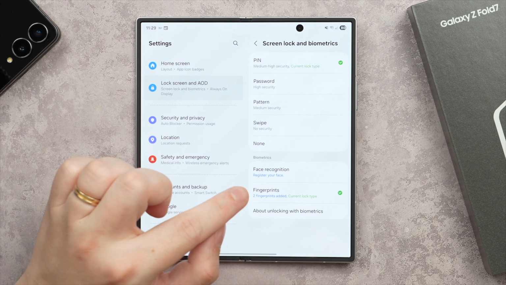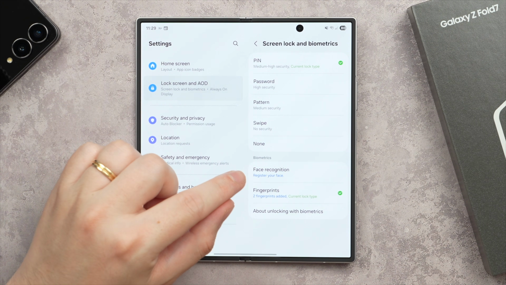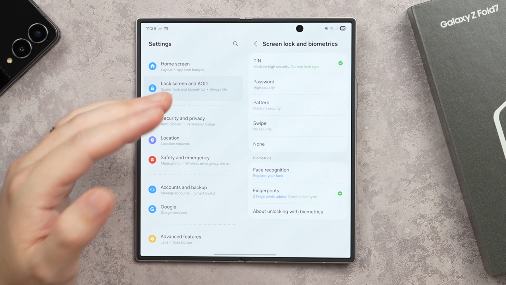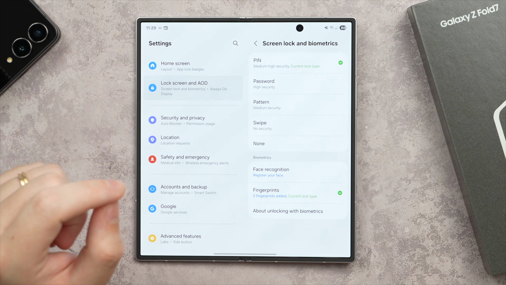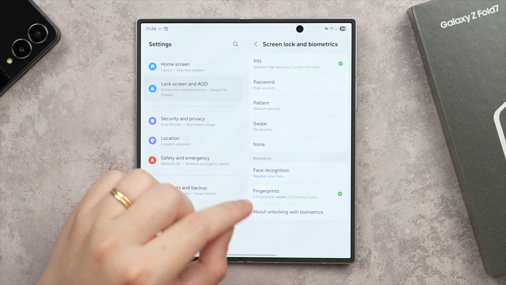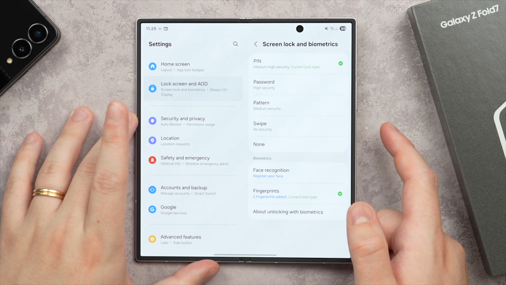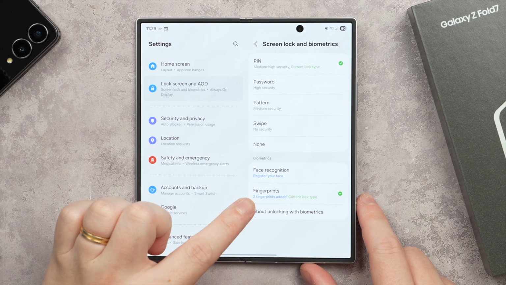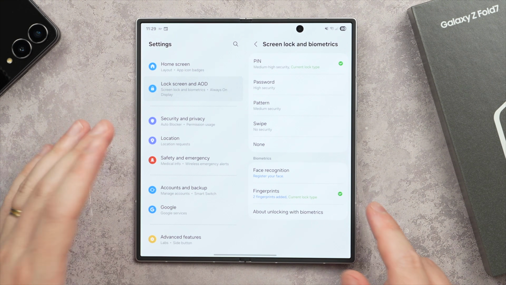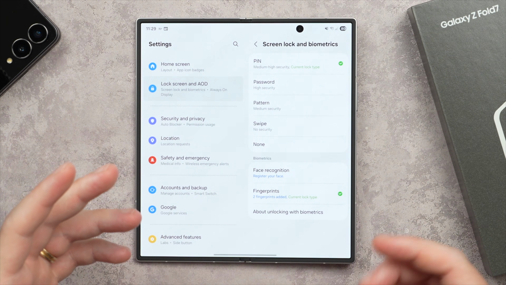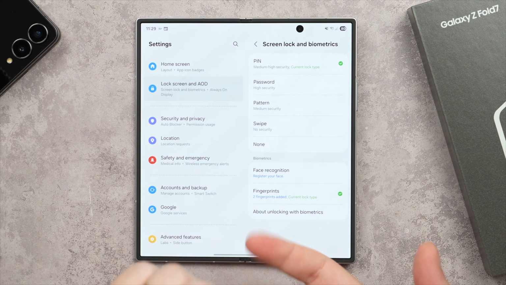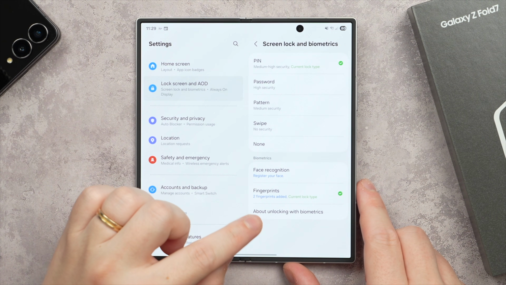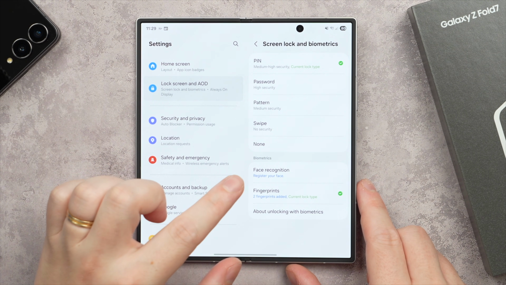Now, I suggest you do not use face recognition, as the face recognition on Samsung phones is nowhere near as comprehensive as, say, Face ID is on iPhone. Instead, where Samsung really shines is with their excellent fingerprint sensors, including the one that you have on your Fold 7. It is super fast, super secure, and that is what I recommend you use to unlock your phone. You can see I even have multiple fingers set up this way. No matter how I'm holding my phone, I can quickly reach for that sensor with my index finger or my thumb, and that's the way that I recommend you unlock your phone. It's going to be much more secure than your face recognition.